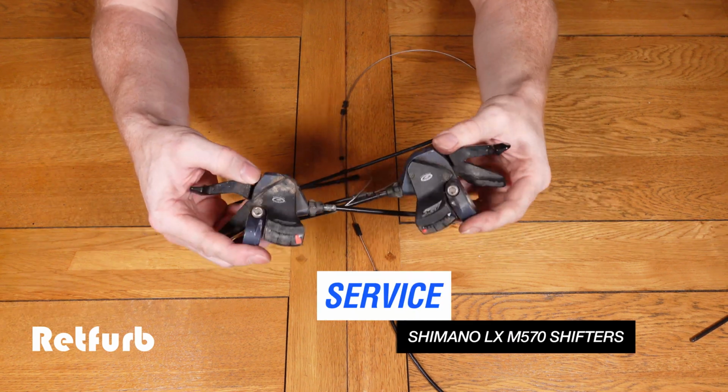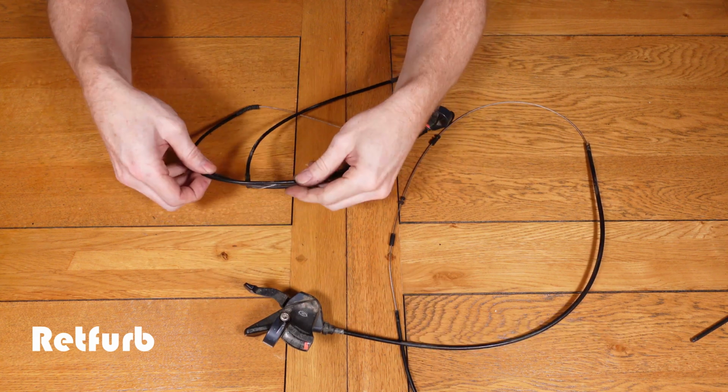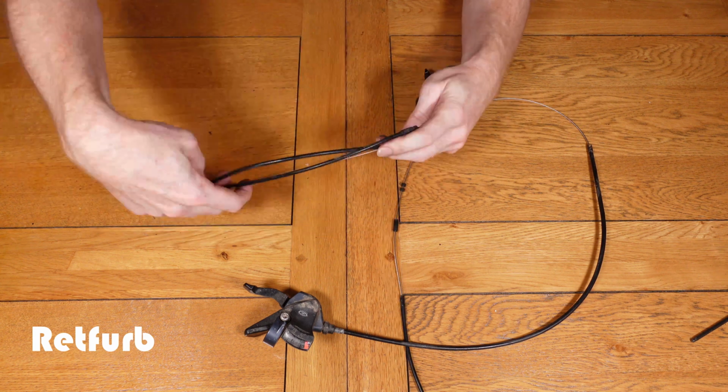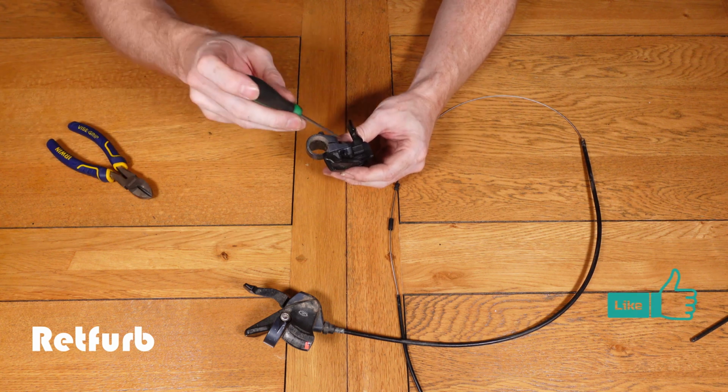On today's video we're just going to do a quick service on Shimano LX M570 shifters. First thing I'm going to do is remove these cables. These cables are pretty knackered, to be honest, so I'm just going to cut them off, just to make it easier to work on them.